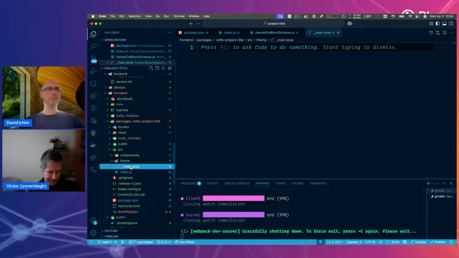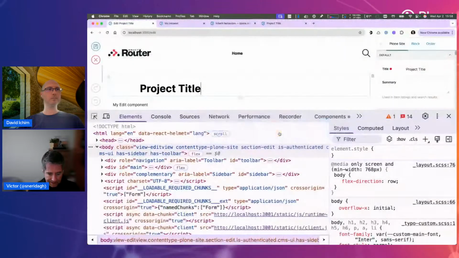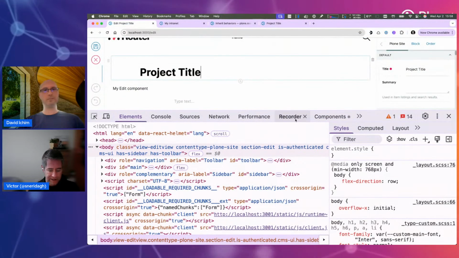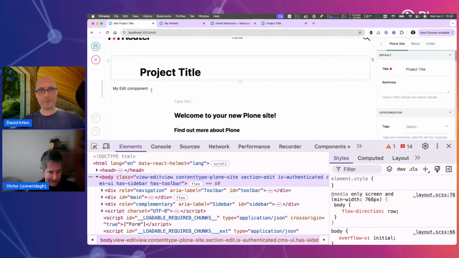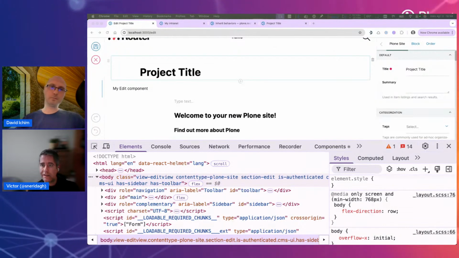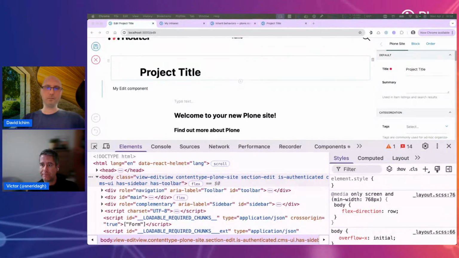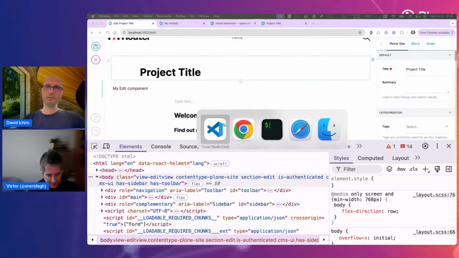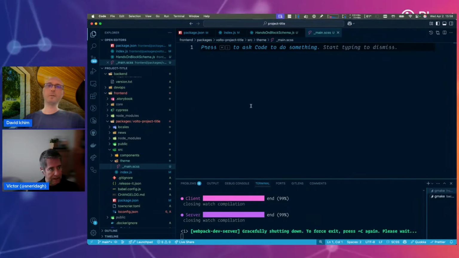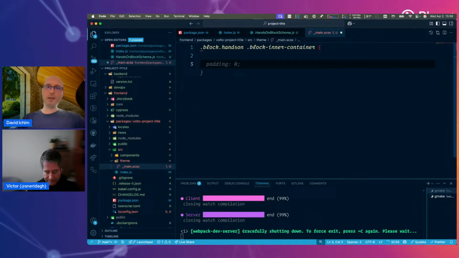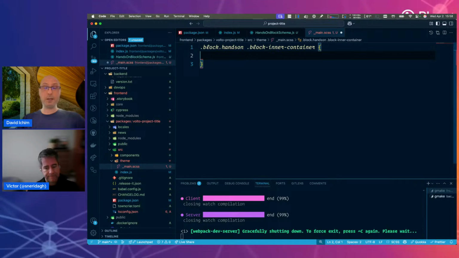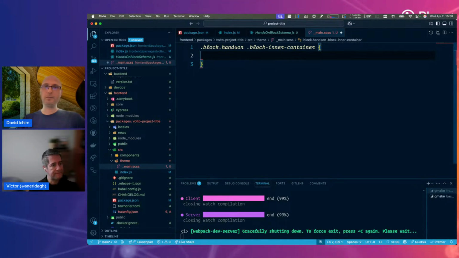So now we have this main CSS, and we are able to touch things to style our components using this file. I just want to say that this functionality is there from Volto 17.